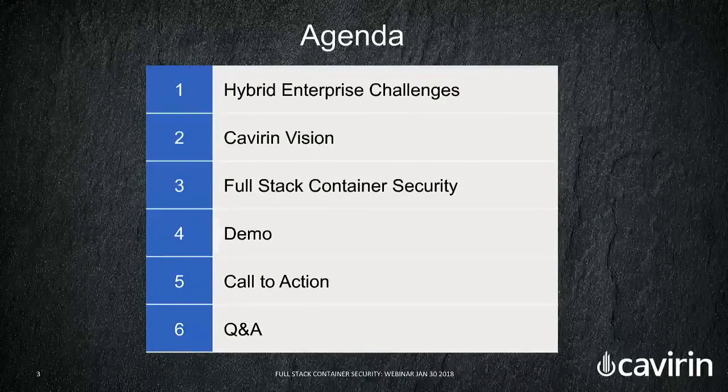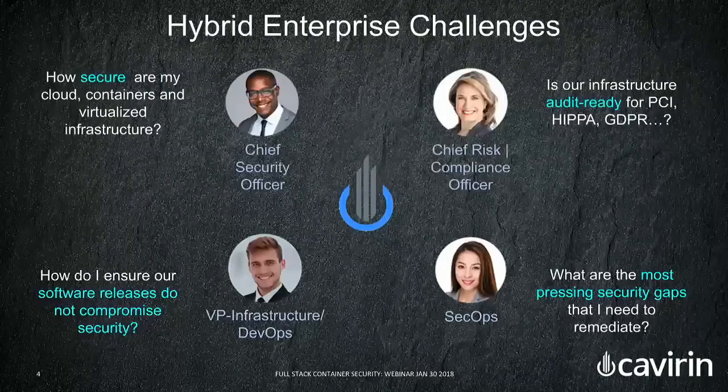What we'll talk about today are some of the challenges in terms of bringing the hybrid enterprise into the cloud, the Cavirin vision to address this, what we mean by full stack container security and how to implement it, a rather comprehensive demo covering the various aspects, a call to action that I think you'll all be really interested in, and then we'll open it to Q&A. Remember that Q&A is text-driven, so through your portal, just ask questions and we'll take them in turn. So with that, I'll turn it over to you, Basha.